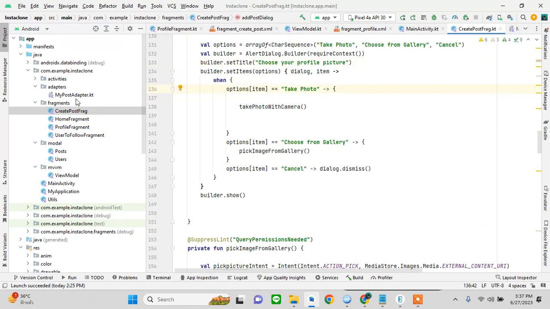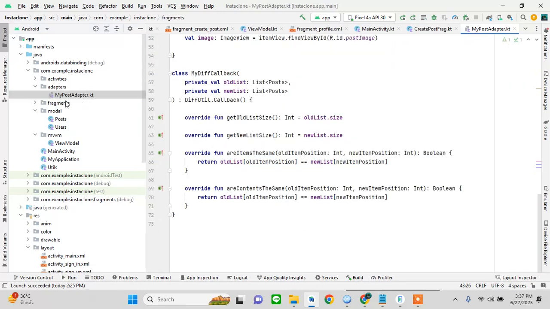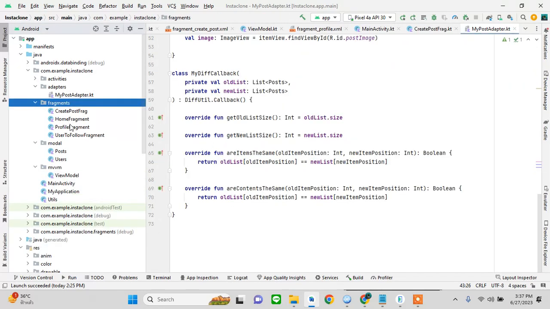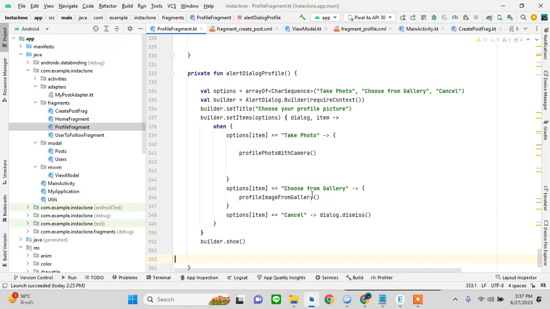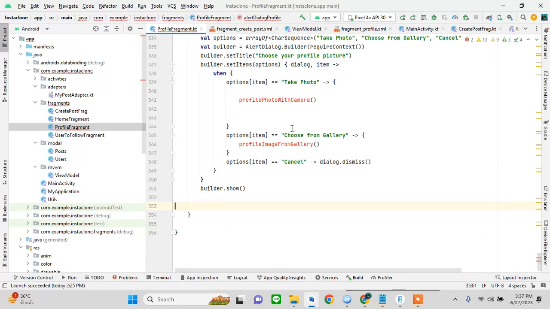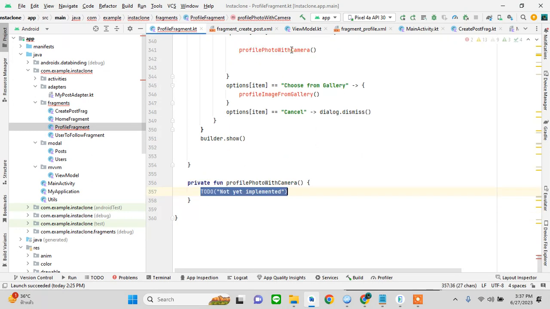So this is just the same thing that is happening from there. And obviously here we have to write this code like I have done in the previous one. So I will just write it from there.